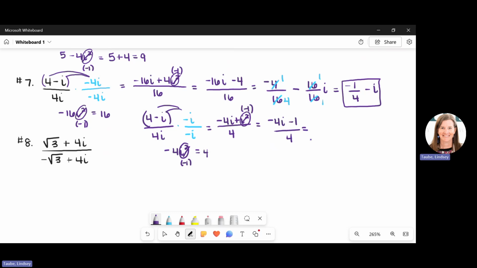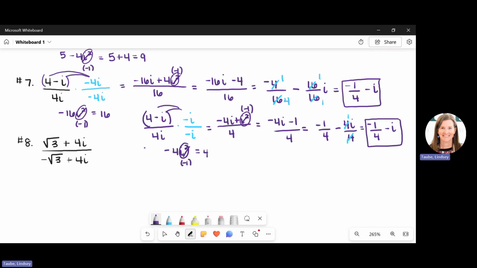And then again, if I switch them around into the real part first, negative 1/4, you can see I came up with that first fraction simplified already. It's already closer to the exact answer than it was in the original before I broke it up. And then minus 4i over 4. That still needs a little bit of reducing, but less than that 16/16. So it won't necessarily eliminate all of the reducing, but it certainly can get your answer a little closer to simplest form than if you multiply by the exact same thing.